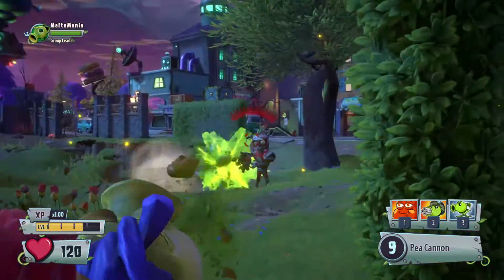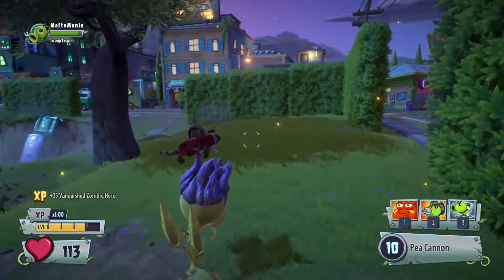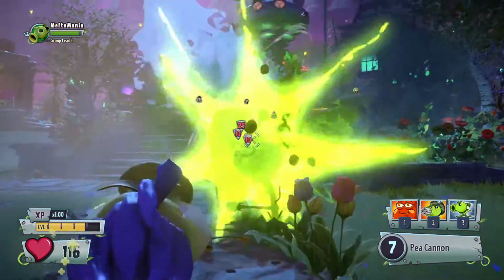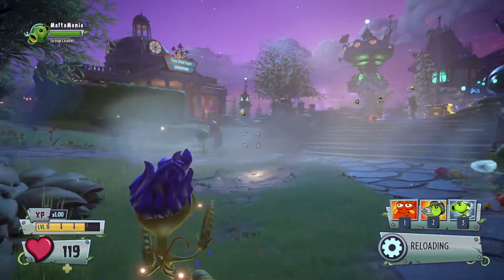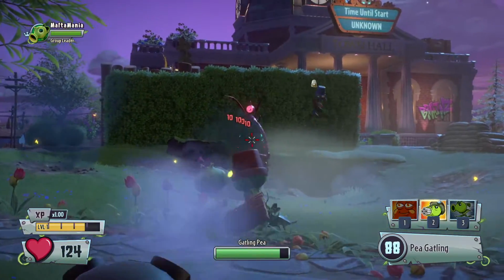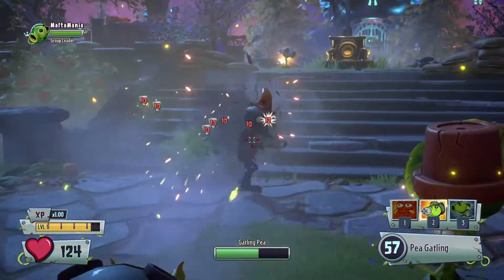Oh shoot. Alright, Bishudo. Oh my gosh. His normal attack, the pea cannon. It does a lot of damage for a headshot, 39. He's very strong, probably one of the best. Look at this damage. Oh gosh, and there's an Imp Mech. Oh yeah, Gatling Pea, since there's a mech here, it is very strong against mechs. As you can see, the Gatling Pea is the best against mechs.